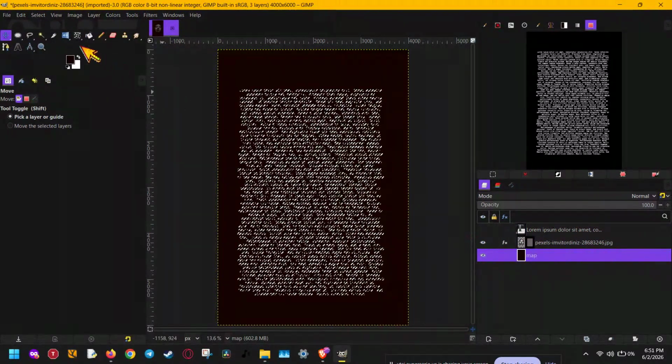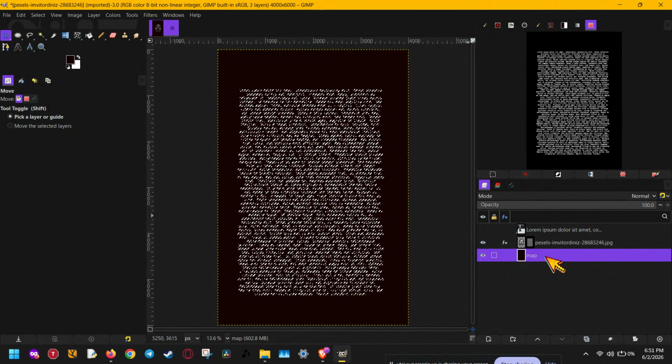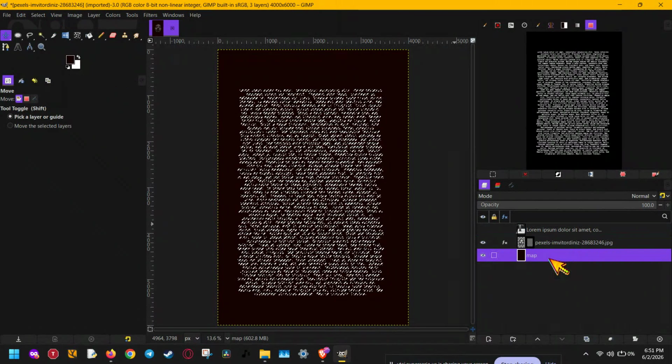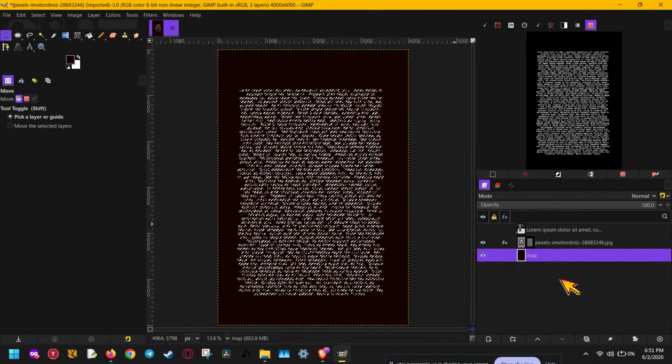Now create a new blank layer. Fill it with solid black using the Bucket Fill tool or by choosing the fill color and applying it to the layer. Then drag this black layer all the way to the bottom of your layer stack. This creates a strong dark background that makes the white text and grayscale portrait stand out much more clearly. The contrast really helps the design pop.